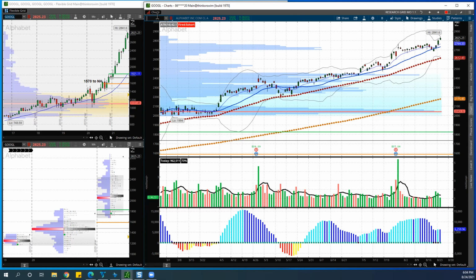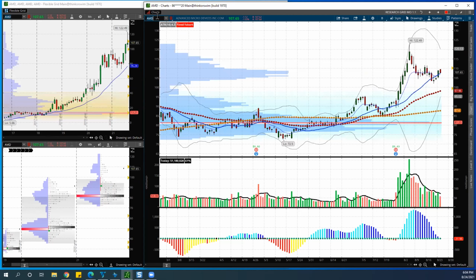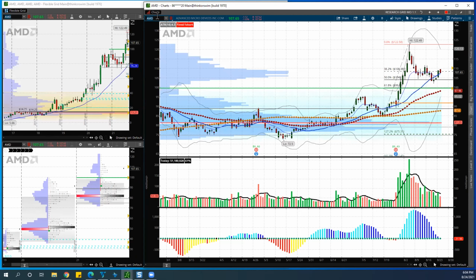So as is customary right here, I'm going to do the semis. AMD, I think this one was one of the best trades in September. So it gave us a massive move. Now we're into the 50 MA. It tested the first time, tried to go. We know this happens, right? Not all the time do they go in a V straight line.